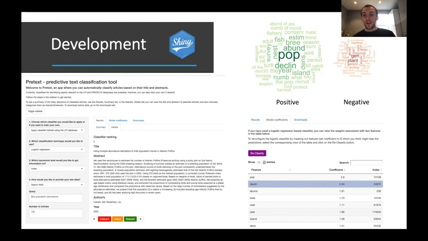So for example, in our classifiers, terms are associated with weights. And as you can see in this example, the term decline is highly positively weighted, despite this being a classifier trained to find vertebrate population trends where all trends are of interest. So a researcher may therefore want to mask out the decline term to mitigate its influence, and so hopefully reduce any biases in the subsequent data collation. I think this is a pretty interesting area of research, and clearly further work is needed before we fully rely on automated workflows for evidence and data collation.